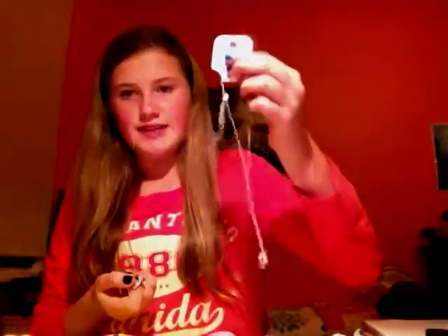I got two dainty necklaces because I'm obsessed with dainty necklaces. They were three dollars each — one was supposed to be twelve and the other supposed to be ten. The first one is gold and has this little leaf on the end. It was supposed to have a bird in the middle but it fell off as I was buying it, so I got 75% off.